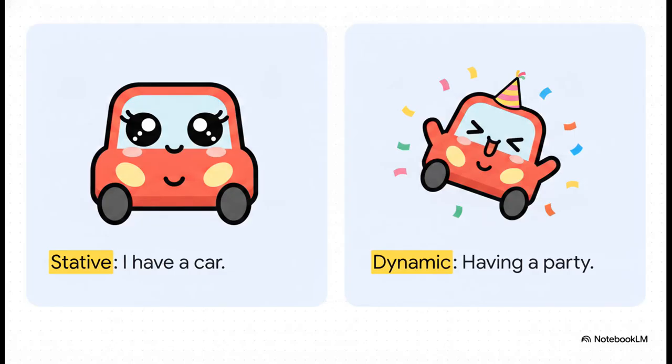Now, what's really interesting about this is a fascinating little secret rule with state verbs. In a stative sentence, like I have a car, you'd never say I am having a car, right? That's because state verbs generally cannot use ing continuous forms. But look at a dynamic example. They are having a party on Saturday. Here, the word have completely pivots. It goes from a passive state of ownership to a dynamic, voluntary action. So throwing an ing on there is perfectly fine.